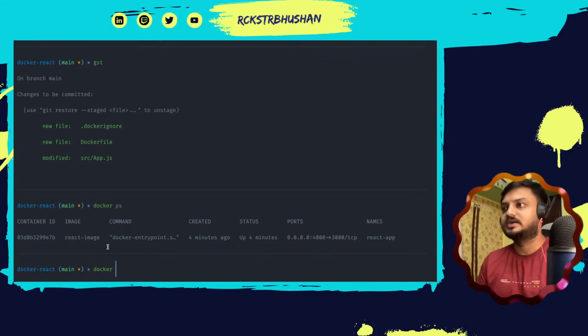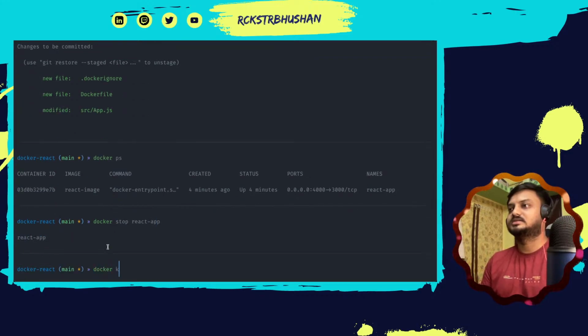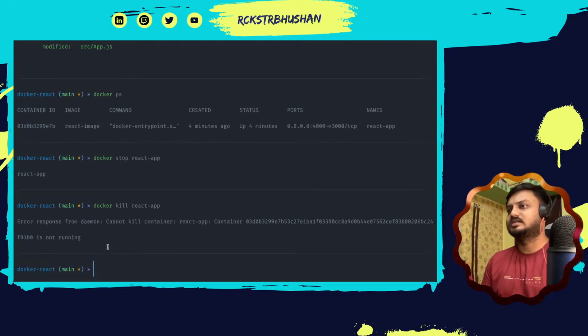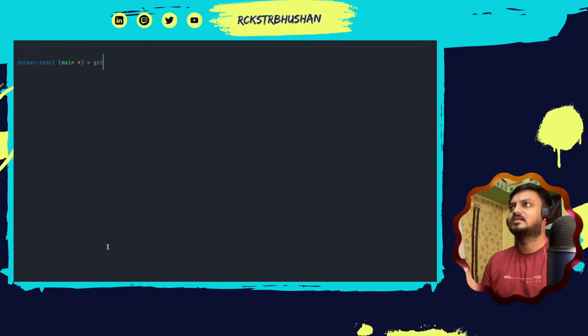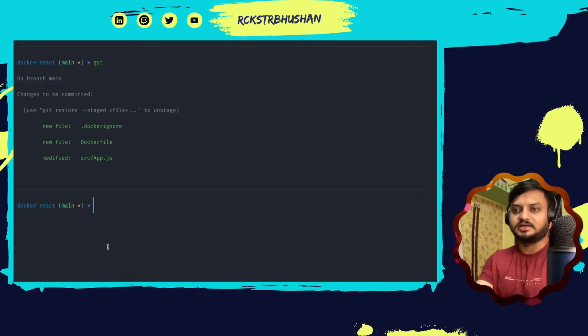Let's stop it, react. Stop and kill is the same only. But mostly what I do is I have to kill or stop that container and then remove it, so I have to do docker rm and then react app.